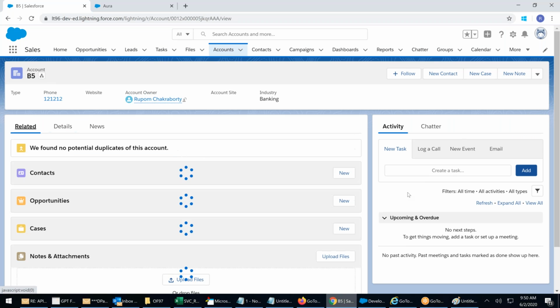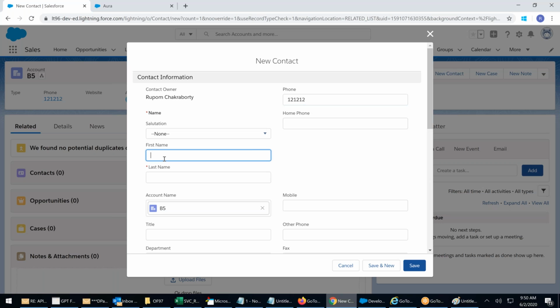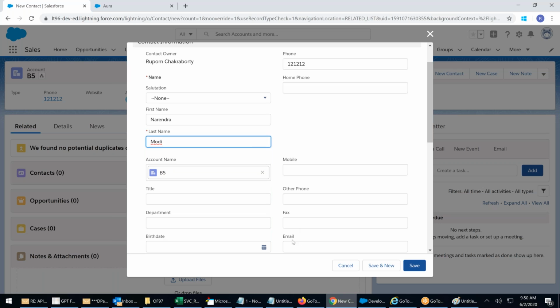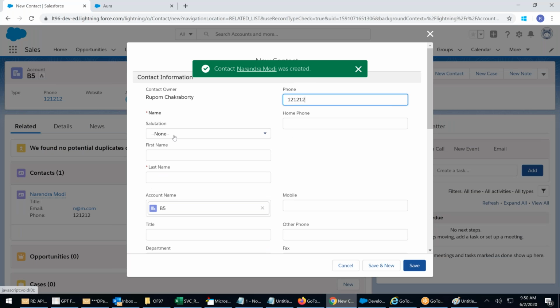Related. I'm going to create some contacts. New. First name, Narendra Modi. Email, Narendra@modi.com. Click on save and new. I'm creating one more. Amit Shah.